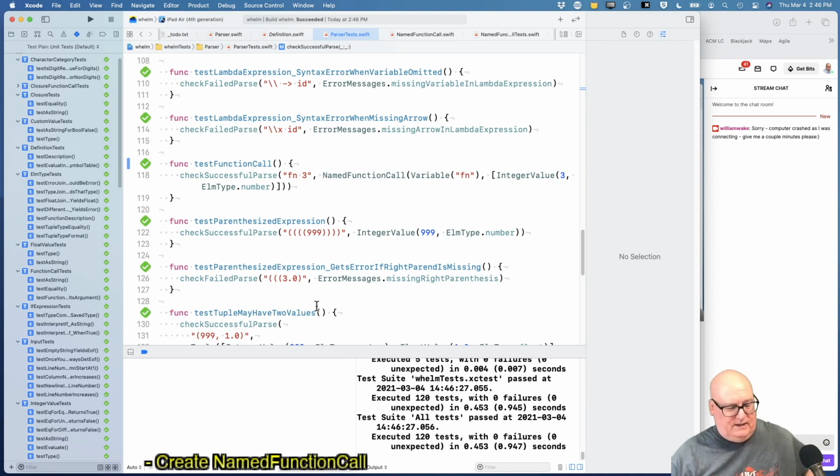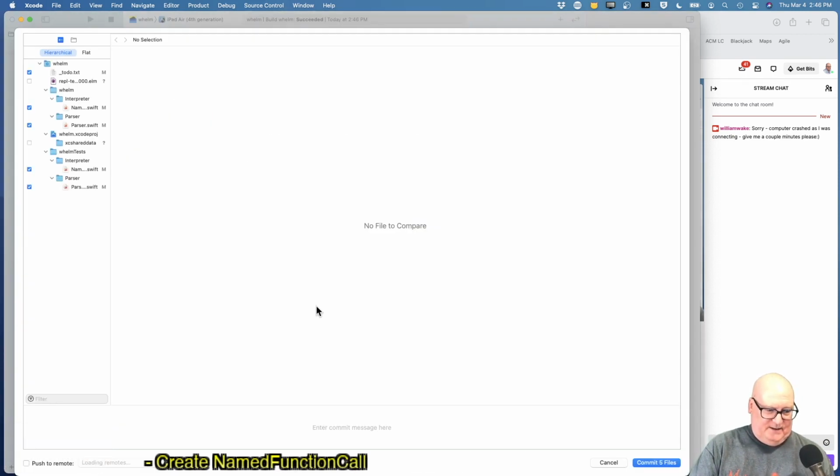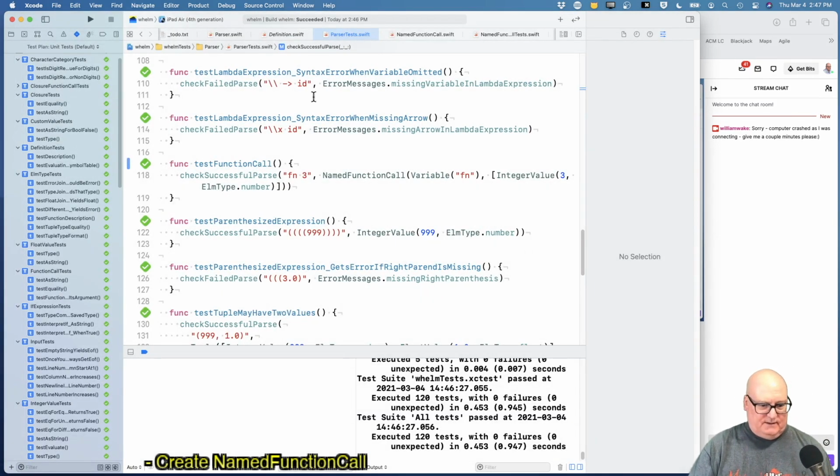Oh, wow. Okay, so commit this. Bare bones function calls. Parsing successful ones only. I know that's kind of all right.